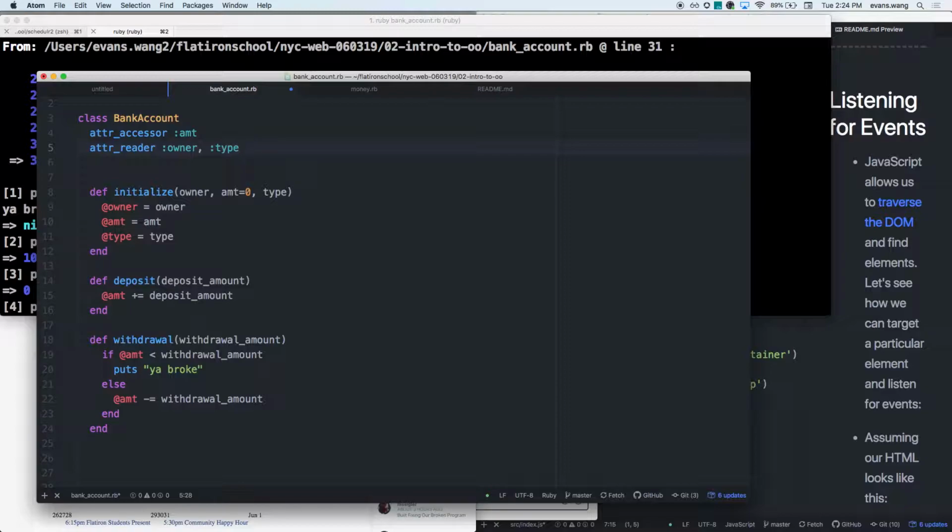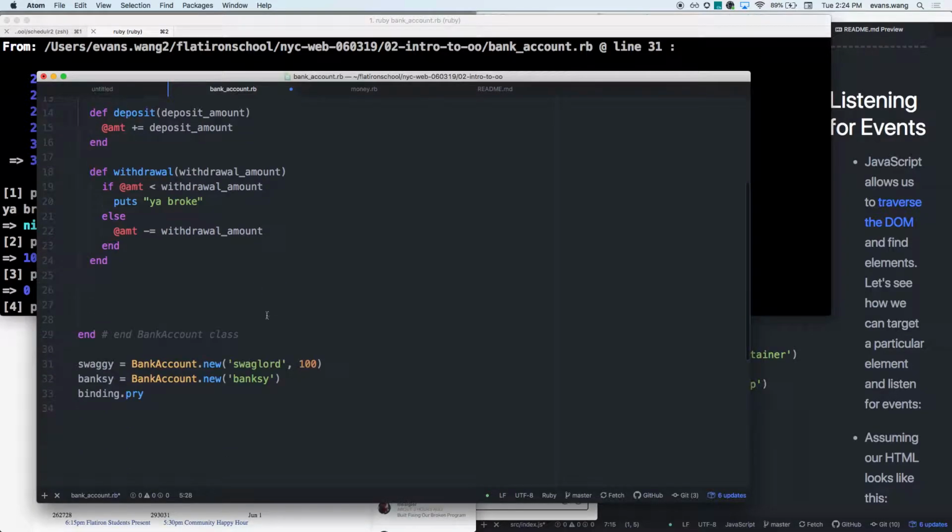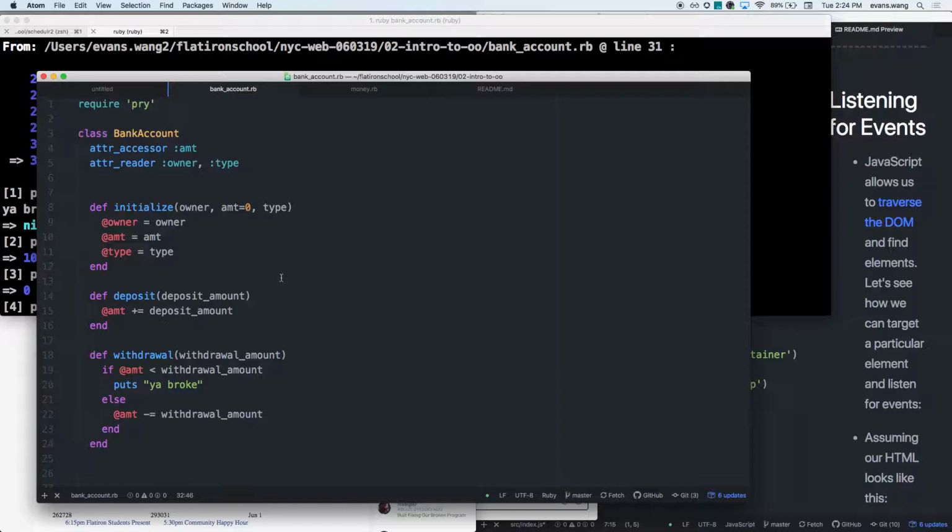Cool. Good question. When we're referencing a class variable, is it preferable to use the at sign or to use the reader you created? I'm sorry. The question was what? Okay, so you created a reader, right? And a writer. So instead of using at amount, you could use that reader to get the amount.